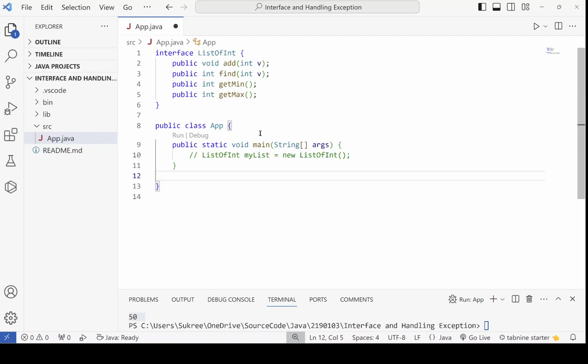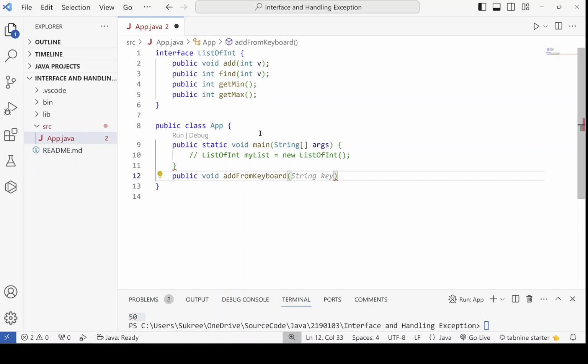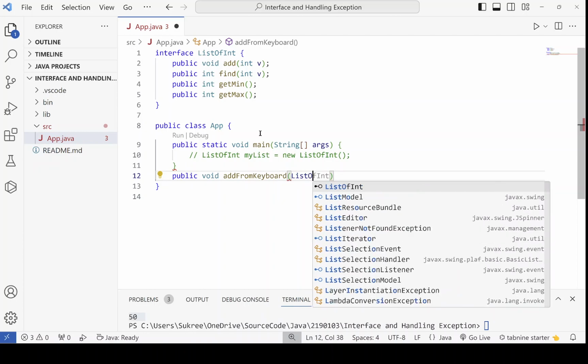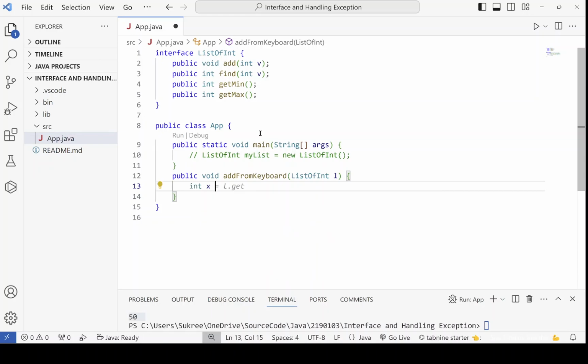So I will create something here, public void add from keyboard, and then you have to provide the list of int, for example L, and then you have to get an integer from the keyboard.